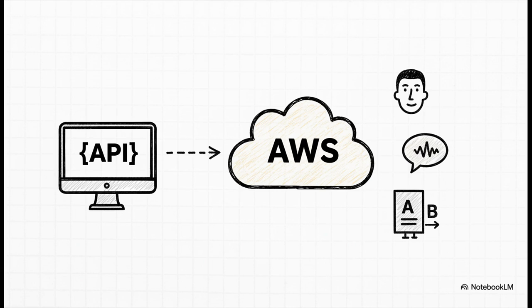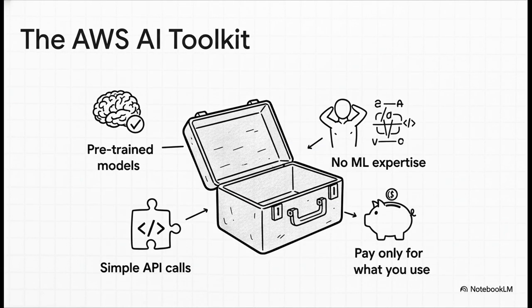AWS has basically done all the ridiculously hard work, the heavy lifting, for you. They've packaged up these ready-made solutions that you can just plug right into your own projects. Seriously, think of it like an AI toolkit for developers. You don't have to build a neural network from the ground up. Who has time for that? Instead, you get these powerful, pre-trained models ready to go. You can add these super smart features to your apps with just a few lines of code. And the best part, you only pay for what you use, which completely lowers the bar for getting started. It's a real game changer.